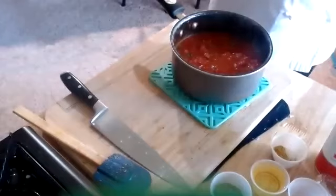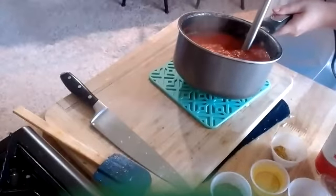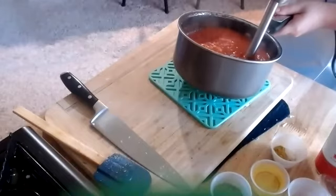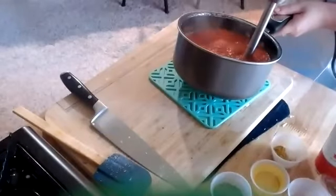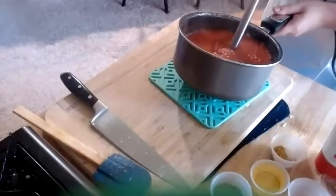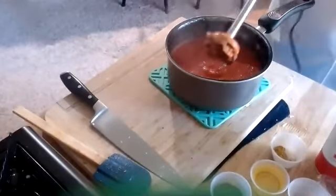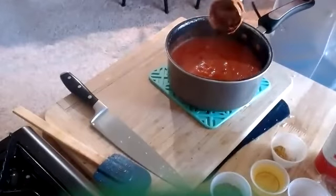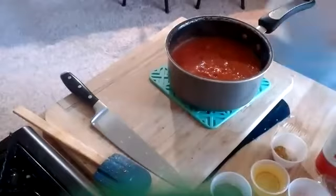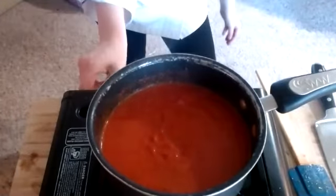So I'm going to bring it back over here and I'm going to blend this one up. With that bay leaf. All right. I'm going to disconnect this. Put that aside. This one didn't take as much to make it nice and smooth because those tomatoes don't have as hard of a consistency as that cauliflower did.